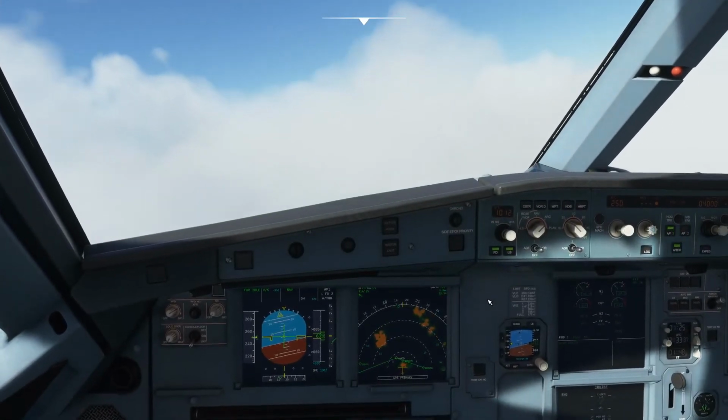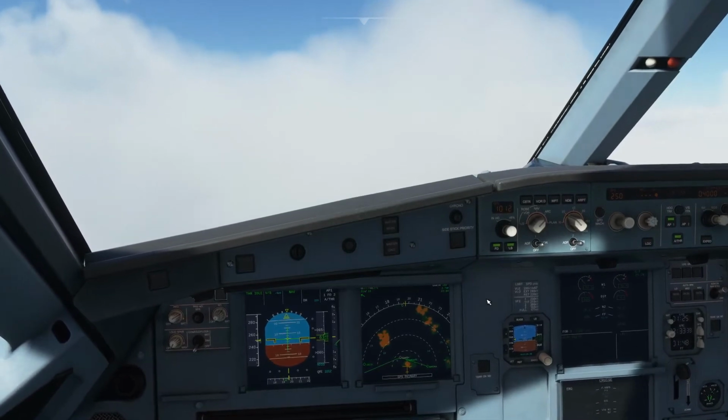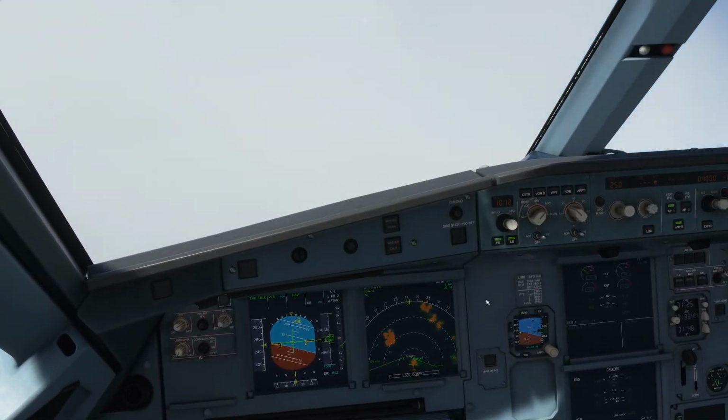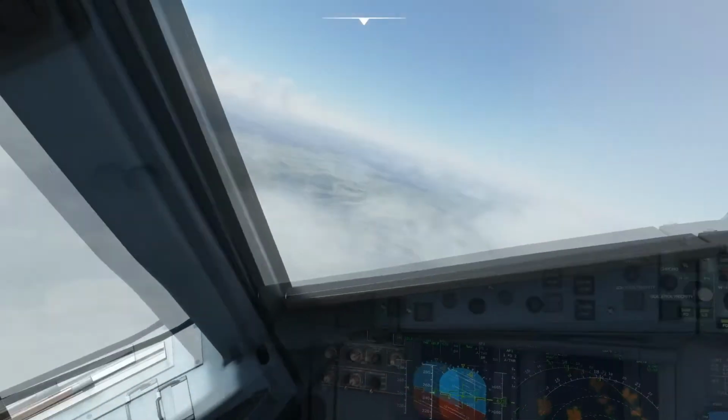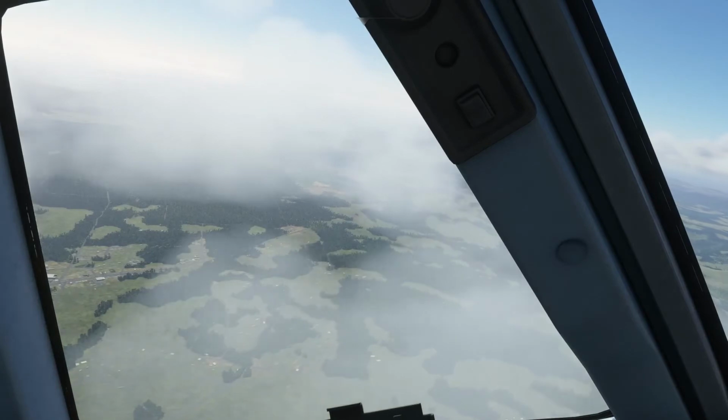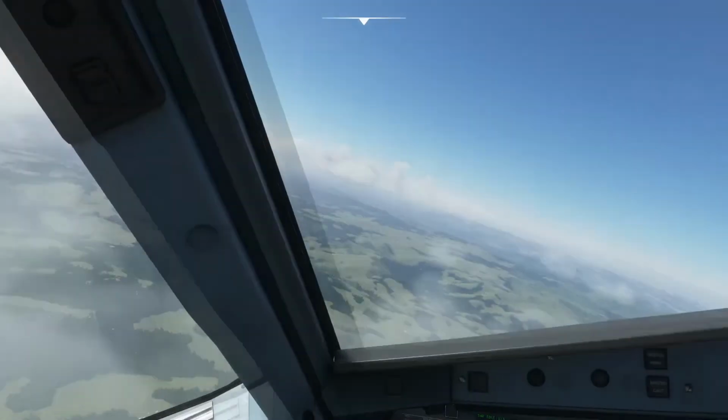Should roll back the other way. There we go. Getting a nice view of the countryside here.